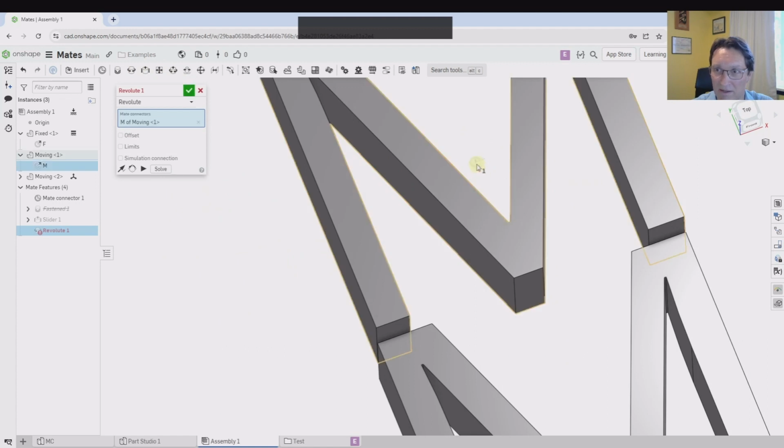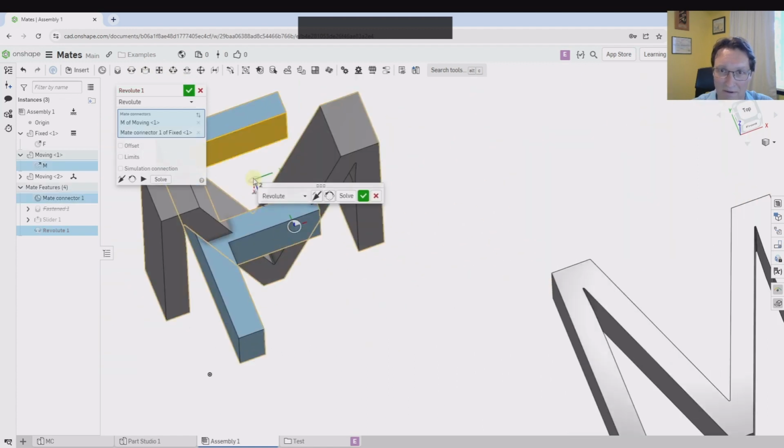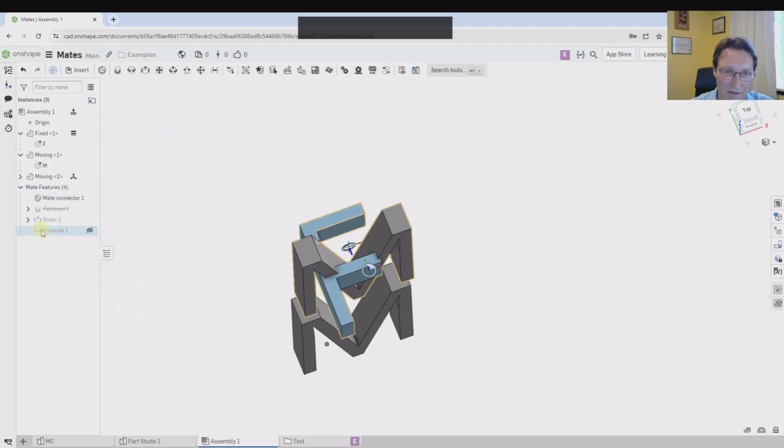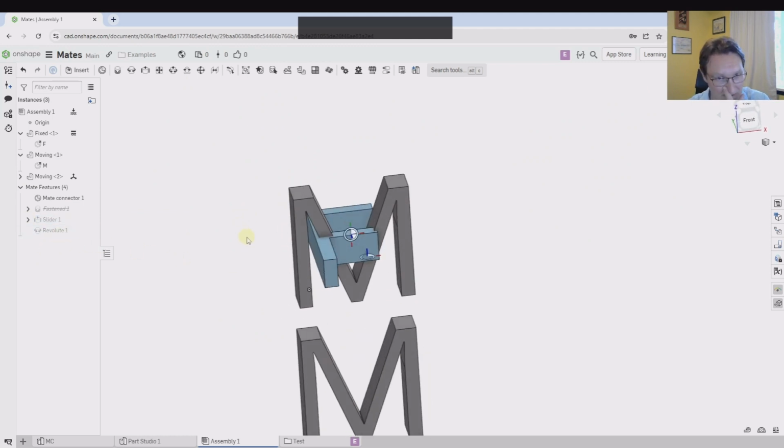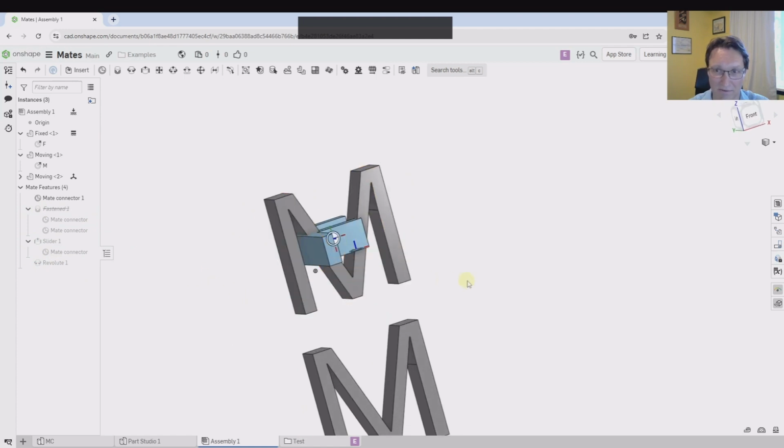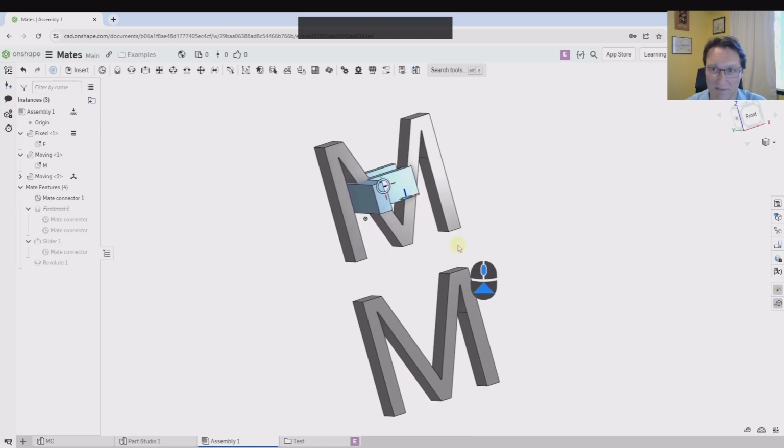Revolute between here and here, which are both explicit mate connectors. Well, now that Revolute mate does not expand, it has not created any mate connectors because it only used existing ones. So that's what that means when you have one, two, or no mate connectors. That's because they're explicit versus implicit.